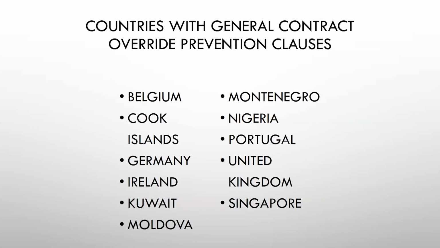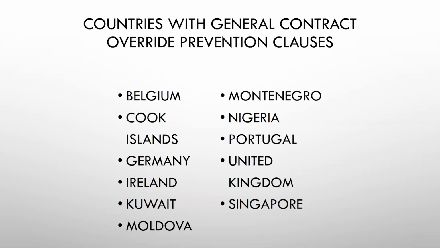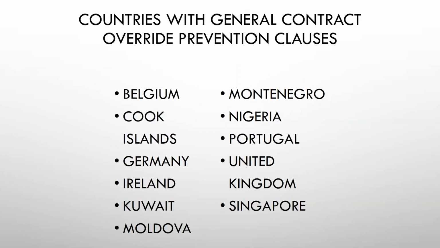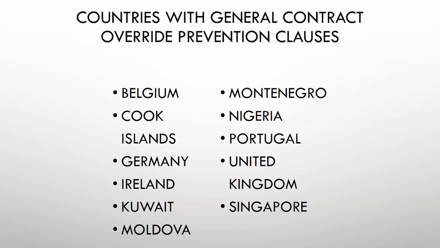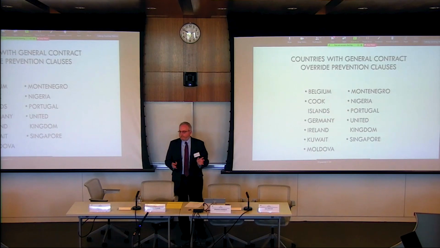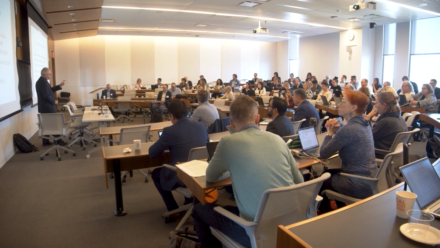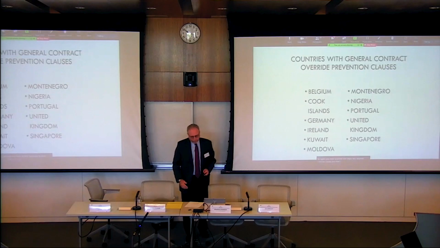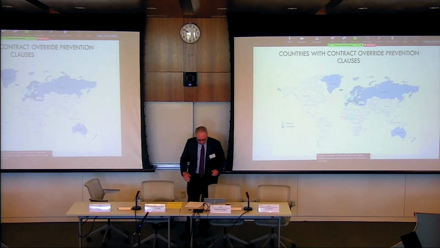You then see other countries that are EU members or former EU members. So you have Belgium, Germany, Portugal, and then you have other countries that are, again, looking to join the EU, Montenegro, Moldova. And then Singapore, the law there is much more complicated and it treats different kinds of exceptions differently, but it does show that there isn't just one way to do this. You can have a more nuanced approach. So again, you have countries with these very targeted override clauses, and then you have some countries that have these much broader override clauses. So what does that look like on a map?